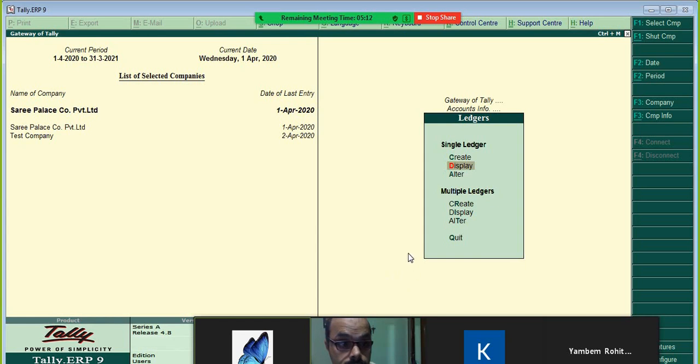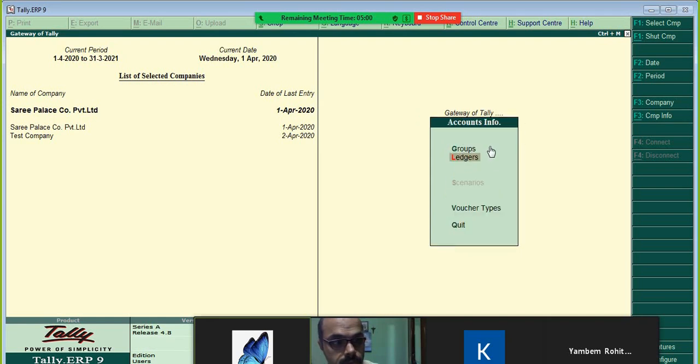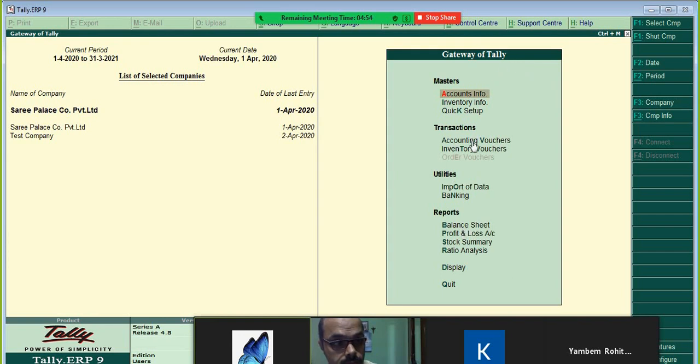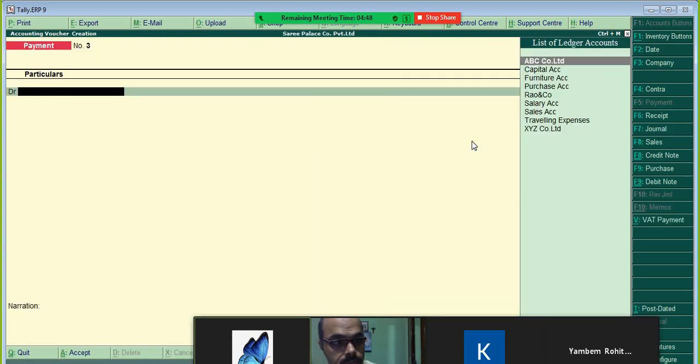So this is what is display, and then if you want, you go to accounting vouchers. Okay, and now contra voucher is created for those transactions in which cash and bank are involved.